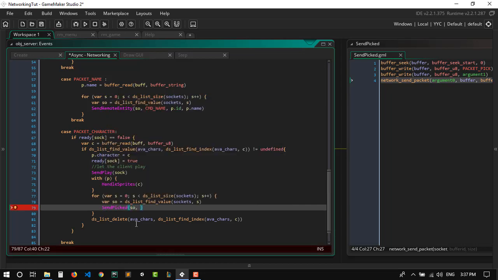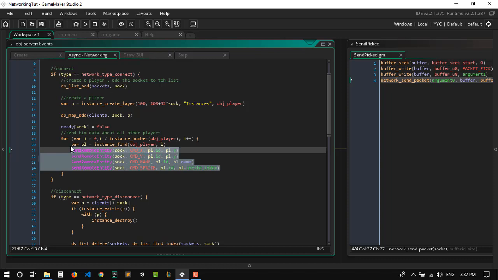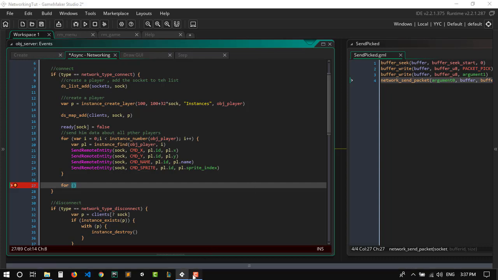So you have socket and C. Okay, that was weird. Anyway, we need to go to the, when someone connects to the server, alright? So we're sending this, okay? We're already sending this, and we also need to send. So for, okay, so how do we do that? Well, let me think of it for a second.